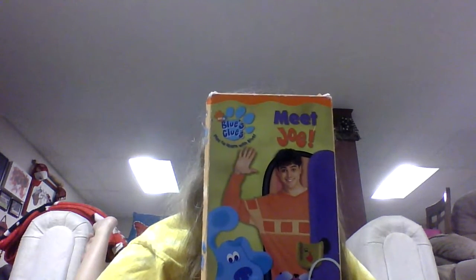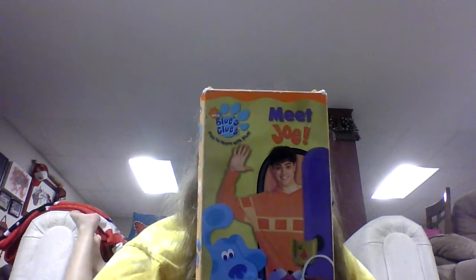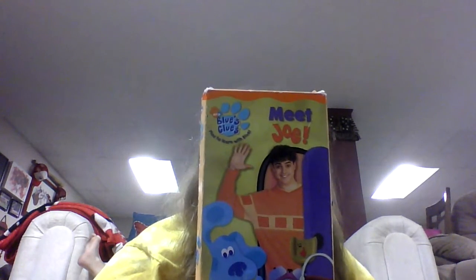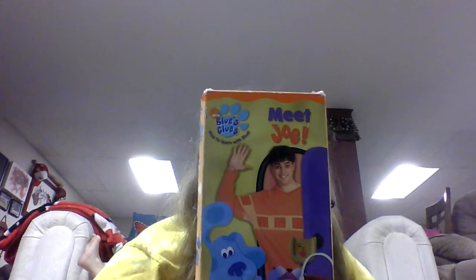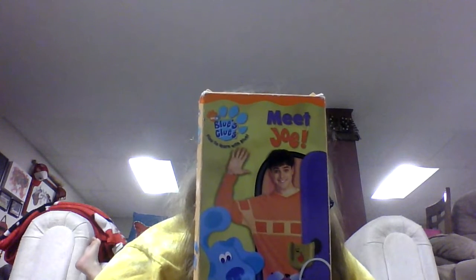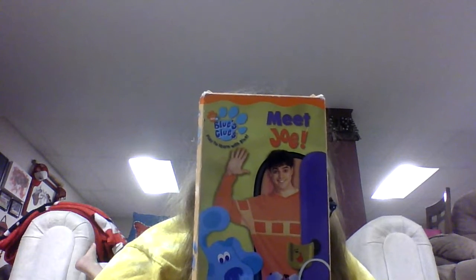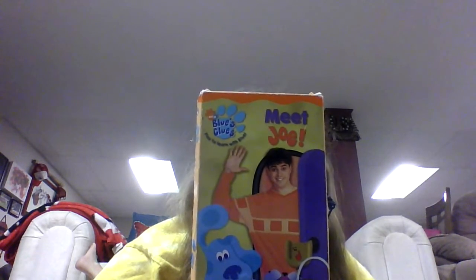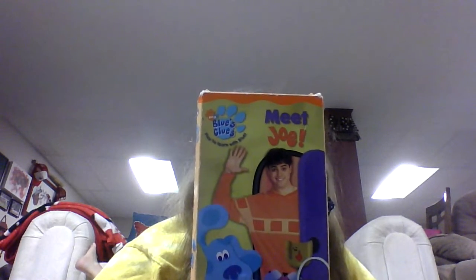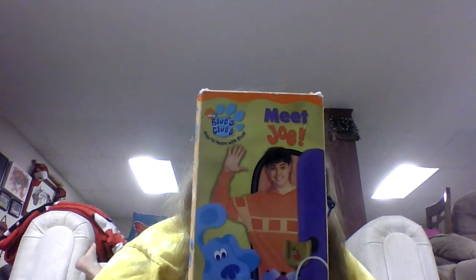Shovel and Pail wondered if he and Steve could figure out what they were going to show. Shovel and Pail's show and tell was a kite. Then it was Tickety-Talk's turn. Her show and tell was a book called Goldilocks and the Three Bears. Then it was Steve and the viewer's turn. Blue gave Joe the picture. He loved it — the sneakers on the slide were his favorite things. Then it was Joe's turn. After some rummaging around in his backpack, he pulled out his duck named Boris. He made it himself. Boris was pretty enormous. Joe pretended Boris was singing in a chorus. Steve brought out Horace so he could sing too. It was so funny.